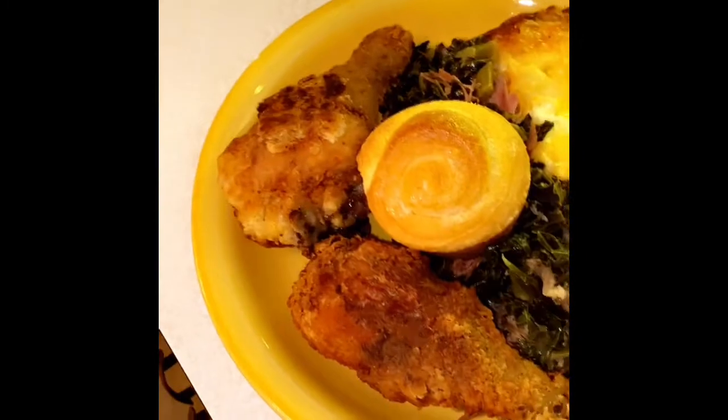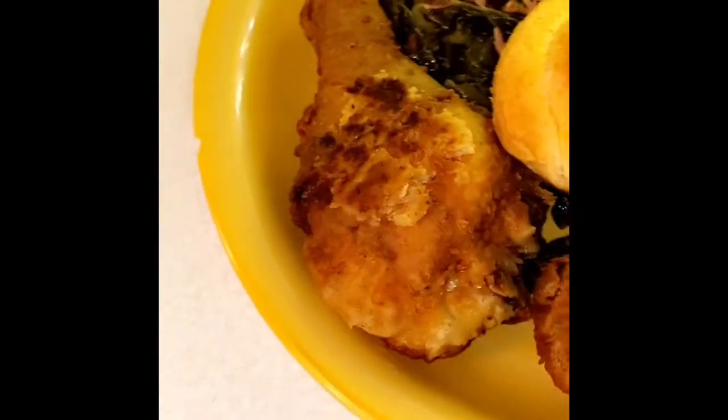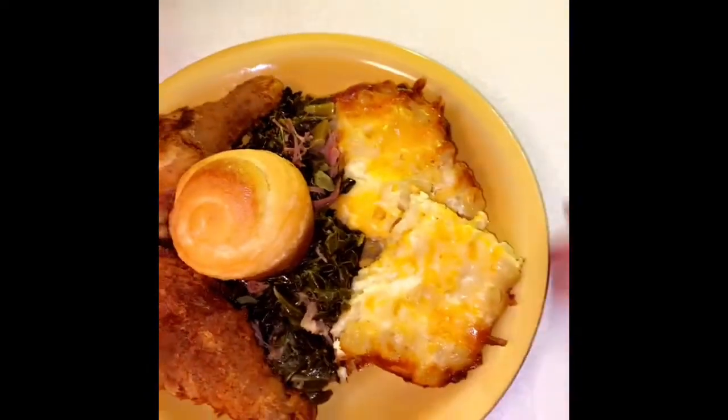Okay, our greens are all done now. We have fried chicken, we have collard greens, baked macaroni and cheese, cornbread muffins, and lemon cake.